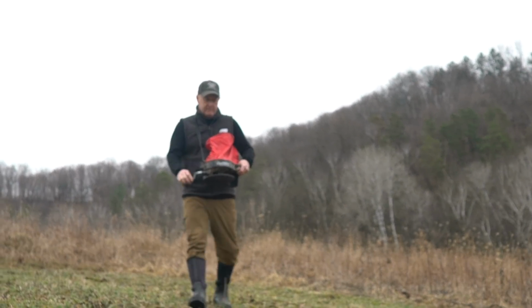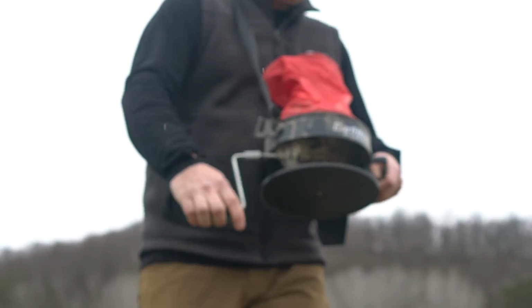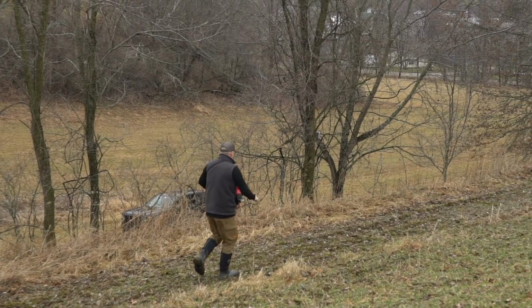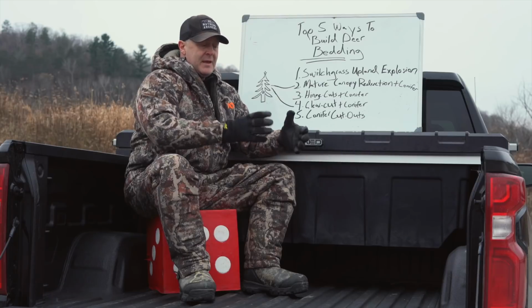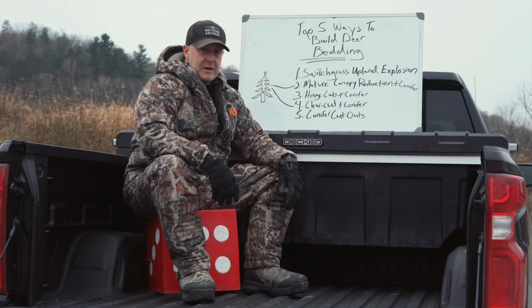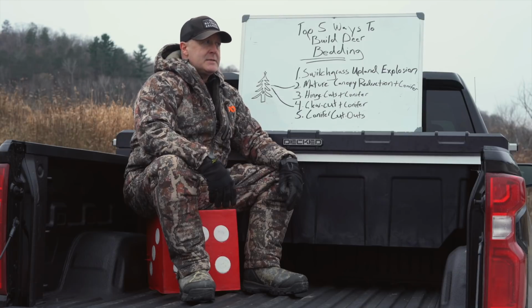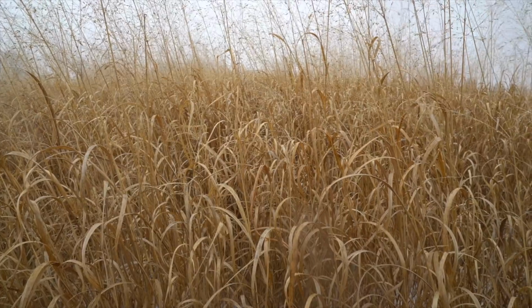But you're planting that not so the deer bed inside the switchgrass, you're planting it so they bed on the edge. Whitetails are creatures of edge. Pheasants will dive and hide and be protected from birds of prey. Rabbits too. And then on the inside of those areas, so let's say you have that complete field surrounded in switchgrass, and it's 20 feet wide, 30 feet wide. If you only have a 1 acre area, maybe you want it 20 feet wide.